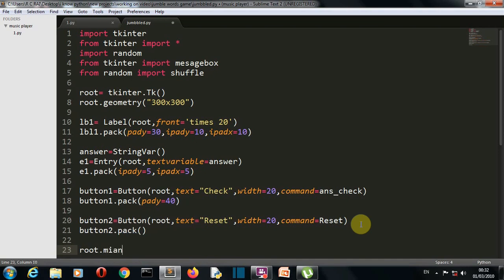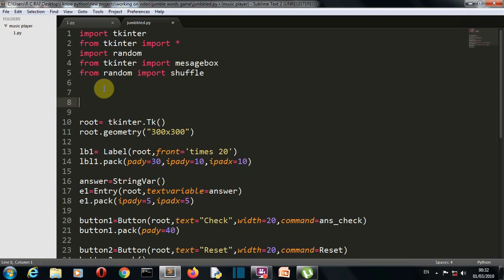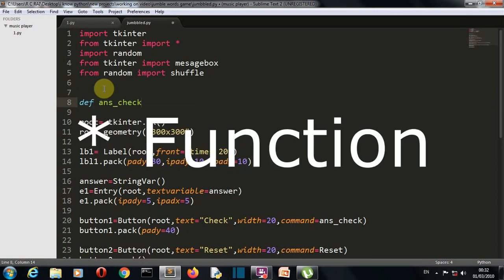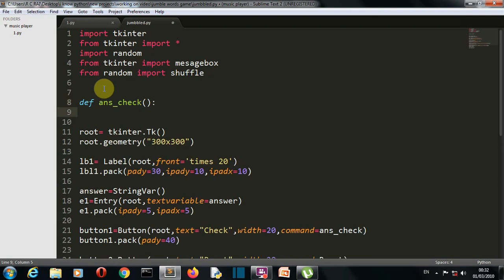Let's close our main loop and see how our GUI is looking. So let me first create these two functions. Otherwise, this will raise an error saying that answer check and reset is not defined. So we'll create these two functions and just write something inside.